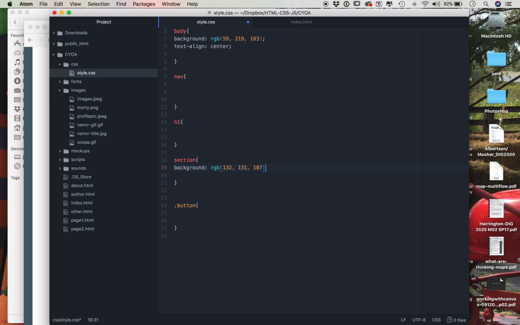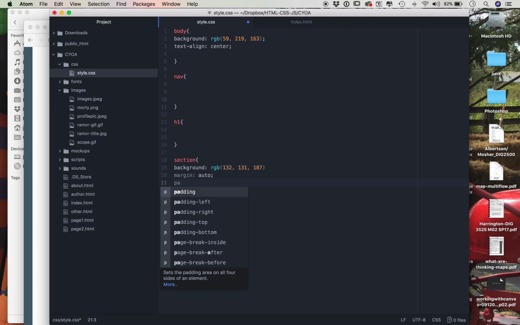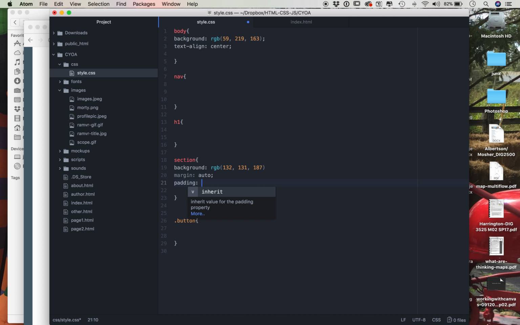And we're going to have this have margins. Let's just start with that. And then also padding 25 pixels.